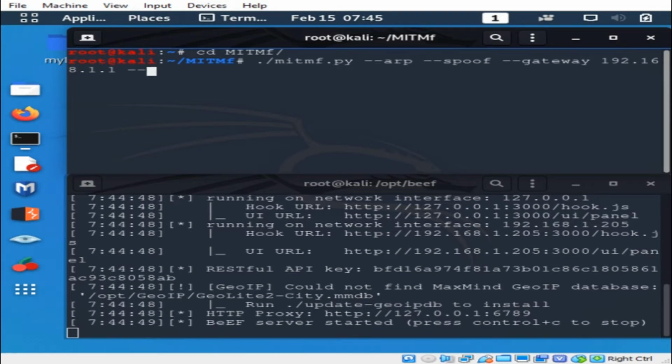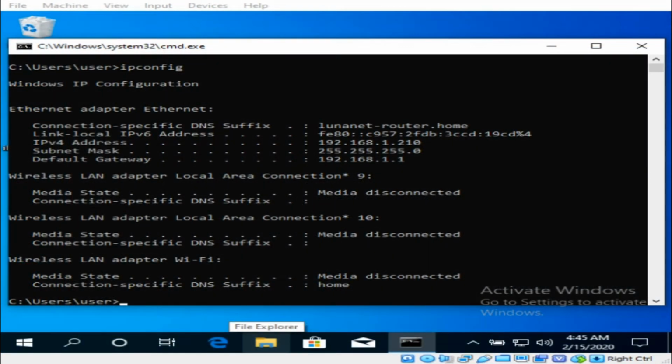Then we're going to use --target, and the target machine for the Windows 10 or the target machine that you're trying to target. So if we go here, we can see the IP address is 192.168.1.210.